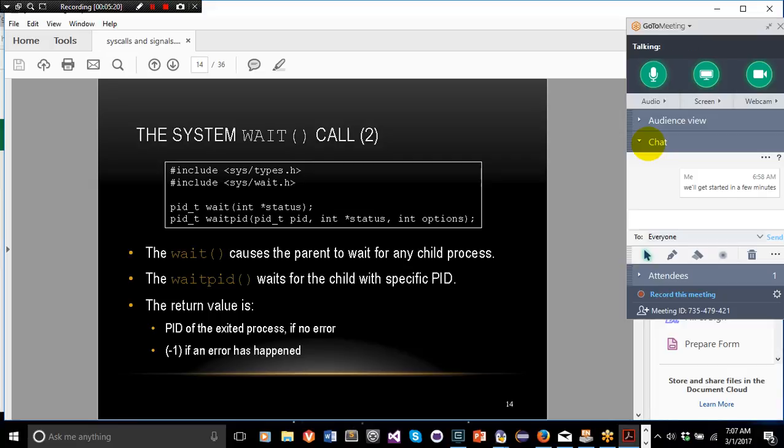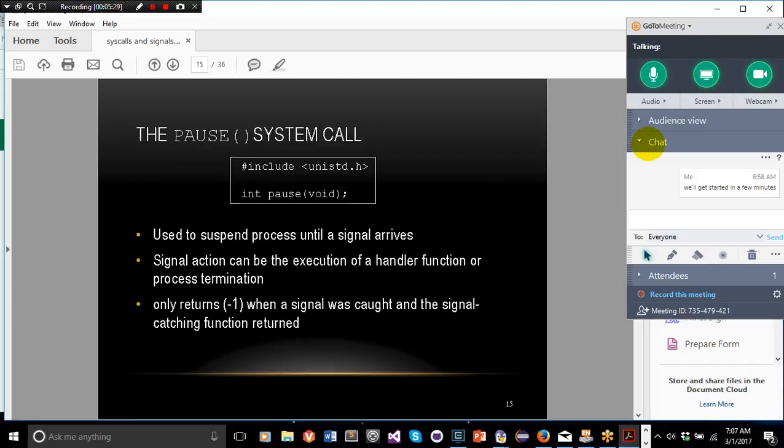Waitpid also waits for a specific PID to finish. Here's pause. That's meant to suspend a process until some signal arrives. So we're going to talk about signals next.